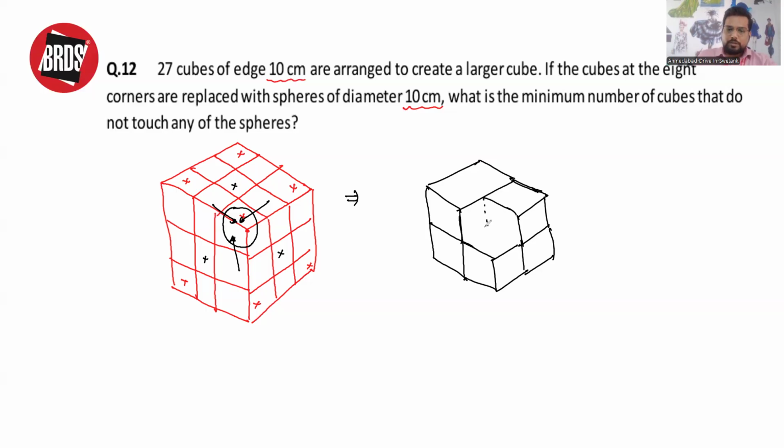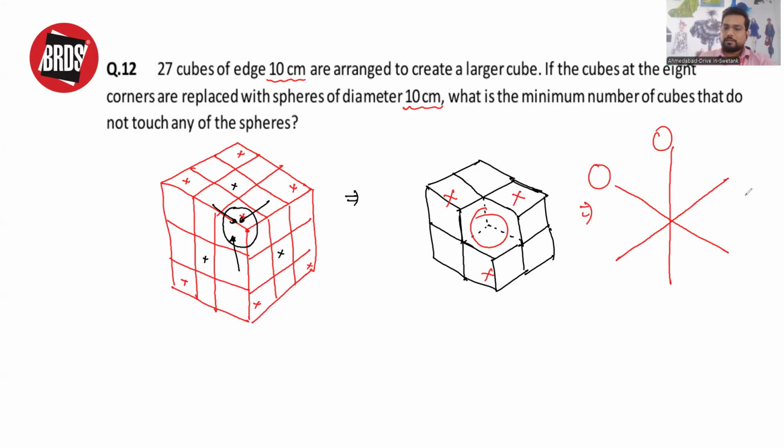So the sphere which has been added over here is not touching any except these three of the four. If we imagine the same situation in the whole cube, you will find that the cubes falling into this line won't be touching any of the spheres, because the sphere is here, here, here, on this corner, and similarly on the other corners.